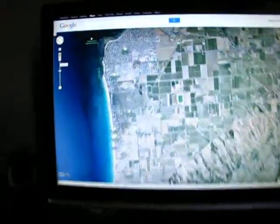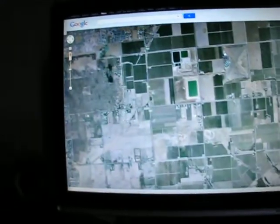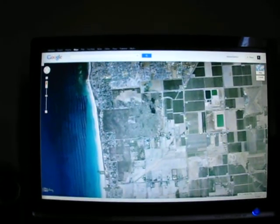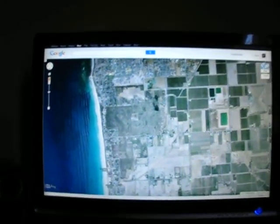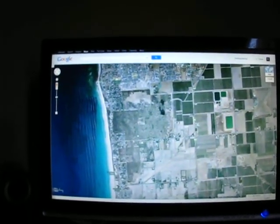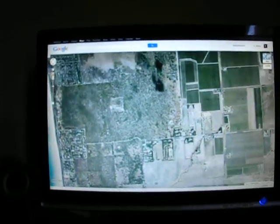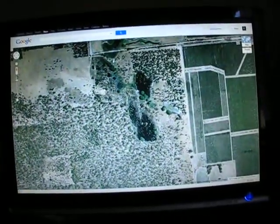This patch here — that's Aldinga Scrub. If you go down during the wet time of the year, or if we've had a wet year, it can look like one quarter of Perth or around the sand plains of Perth sort of thing. But it gets a bit dry in there and we haven't had rain.